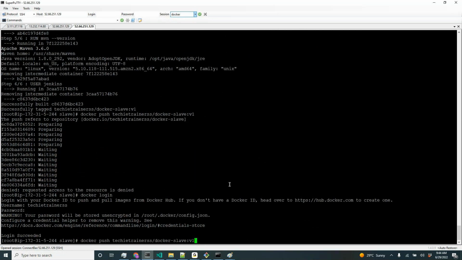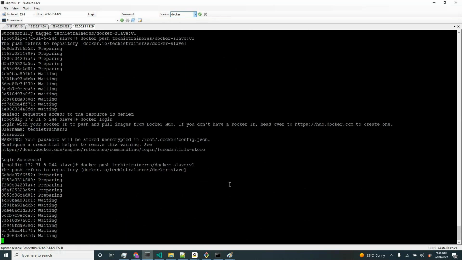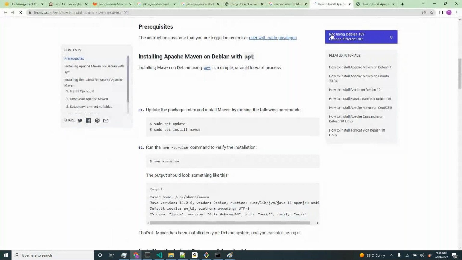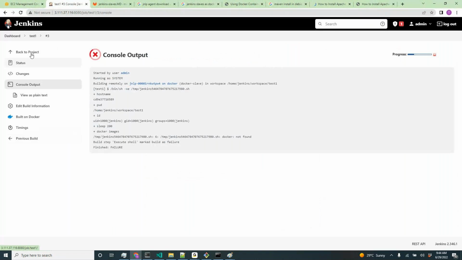Push it. Now you need to use this slave. Okay. Here, manage Jenkins.